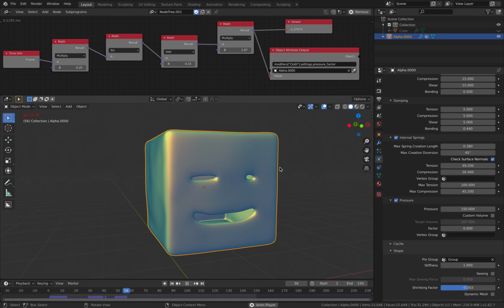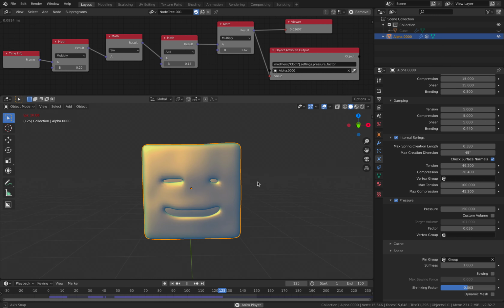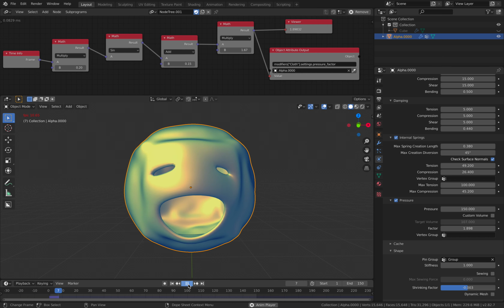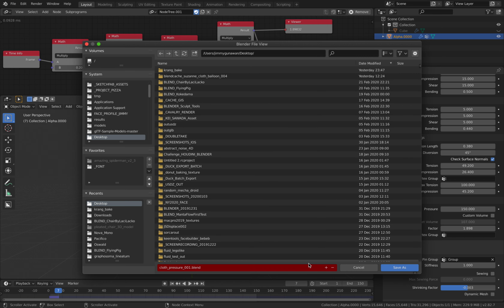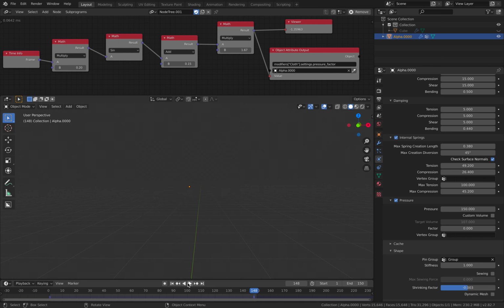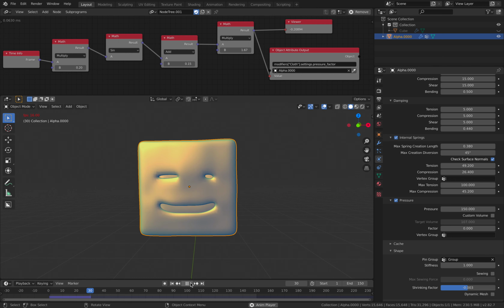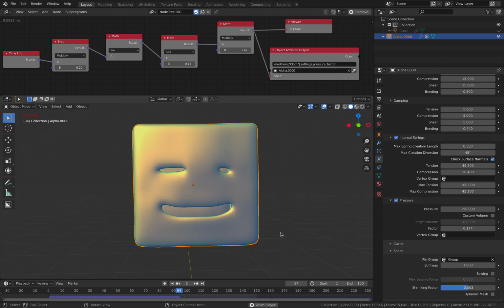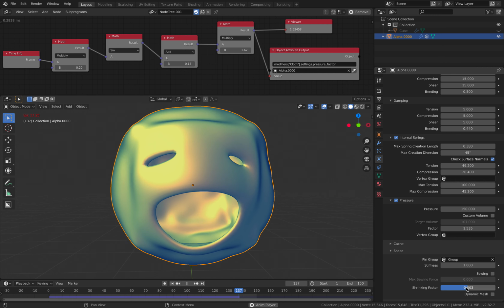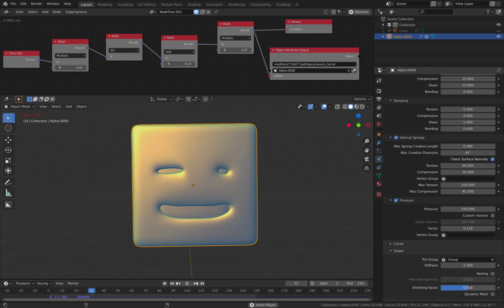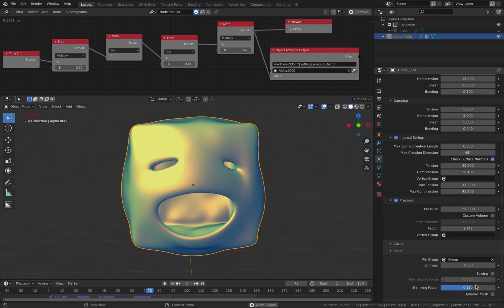It's almost like if you're doing fluid simulations, changing a parameter, and then you have to bake it again and again. With simulations, normally you have a lot of different results. Oh, let me actually save this properly. And in the past, with all kinds of simulations, you needed to bake it and wait overnight to get a result. But these days, you get a faster result, almost real time. So it's really cool. Oh, by the way, the shrinking factor actually has influence as well.